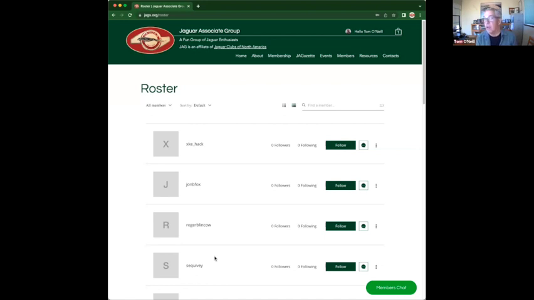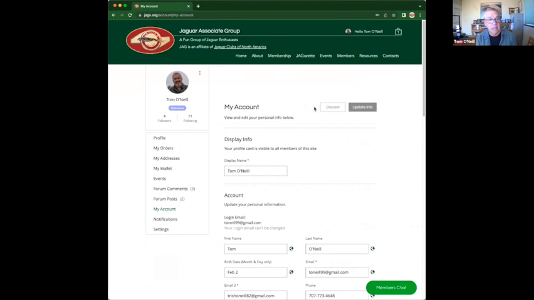Each user can, however, go in and change their display name. All you have to do is go up to your name up here in the right, click My Account, and there's your display name. Now mine, of course, defaulted to TO'Neil99. Somebody could probably still find me, but this is better. So this is the one thing we have to ask every member to do. Go into your account page here and update your display name to your actual name. I wish I could do it for you, but there's just no way to do it.